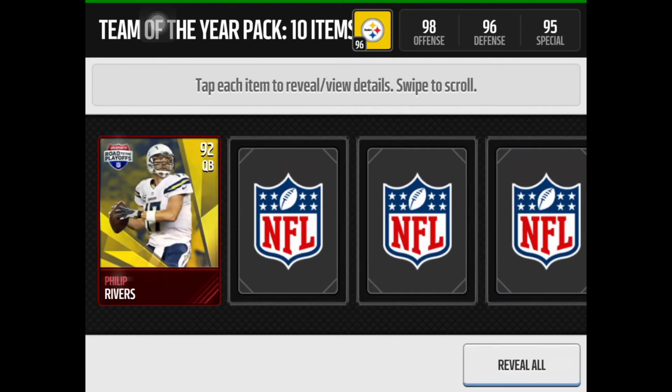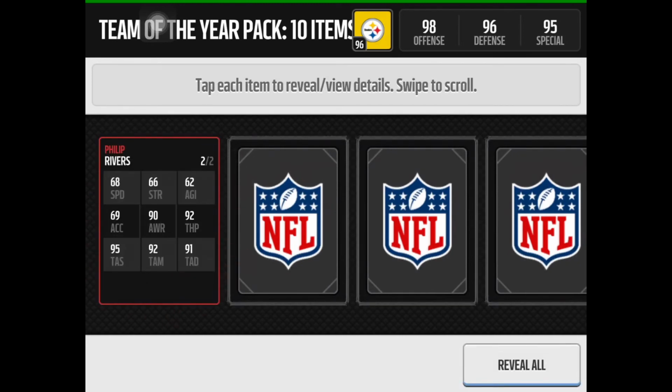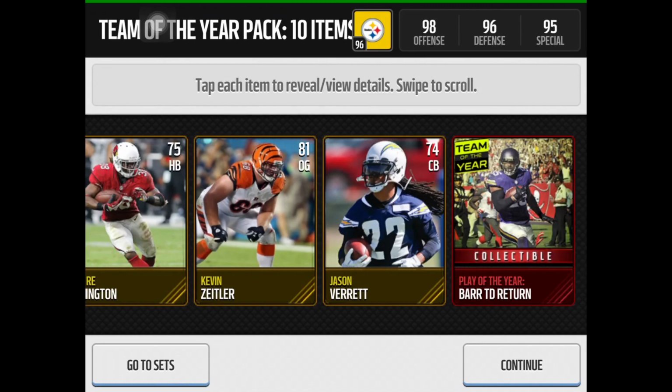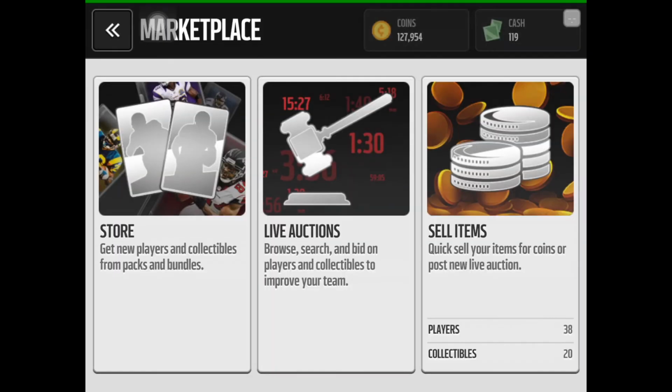Last pack, and oh, that's pretty nice right there. Phillip Rivers, road to the playoffs. There's his stats. That's pretty nice, starting off with an elite. We'll go with the quick reveal all, and we get Andre Smith, 89 tackle. That's pretty good. And we get a bar TD kick return, so that's not that good. But we do get Andre Smith, so that's pretty good.